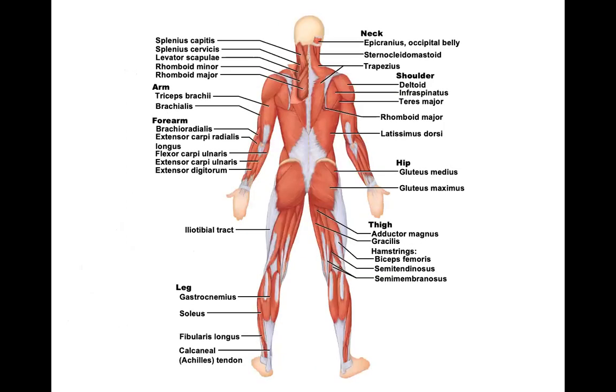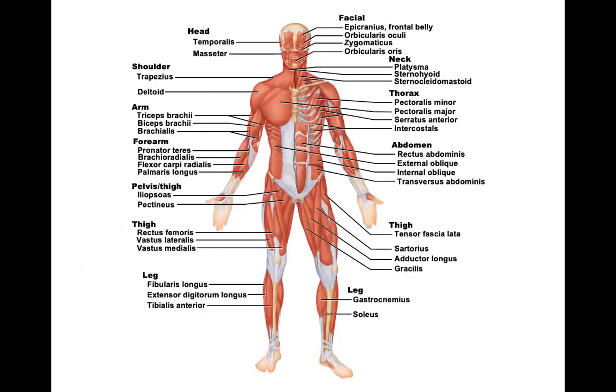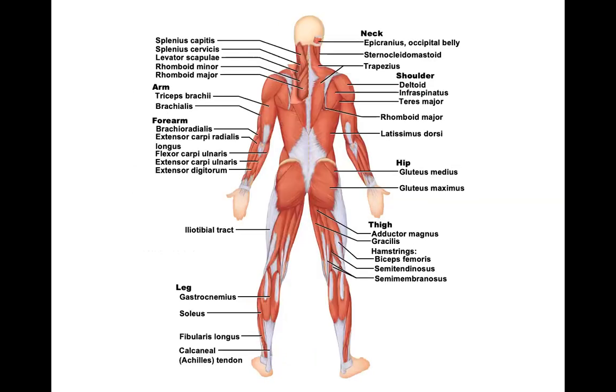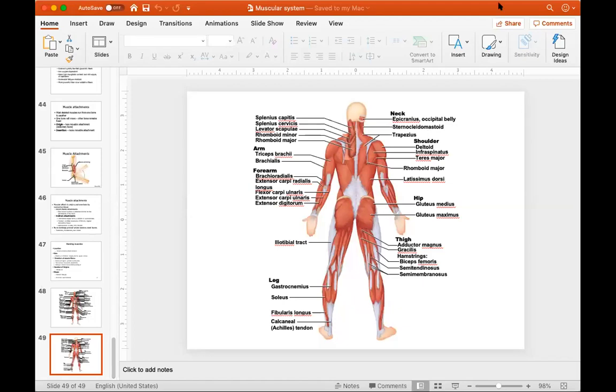Now, these two pictures describe some of the most important muscles we have. Most of the muscles listed here are superficial muscles. This is a really good picture, both from the anterior view and the posterior view, to review the muscle names that you need to know for your lab. So use this as a good resource in terms of muscle identification. And that's about it for our muscular system.